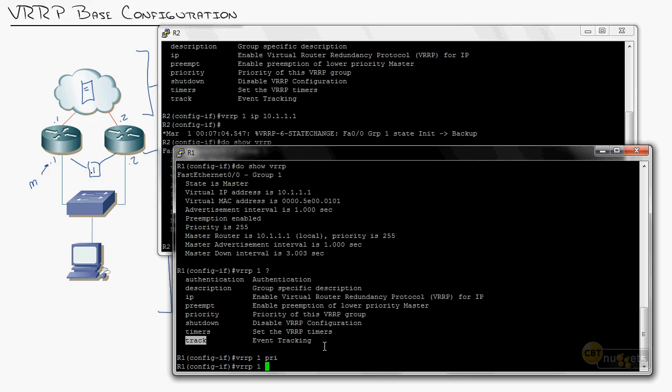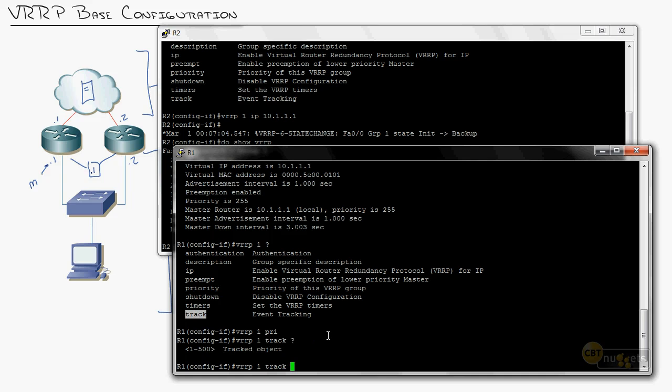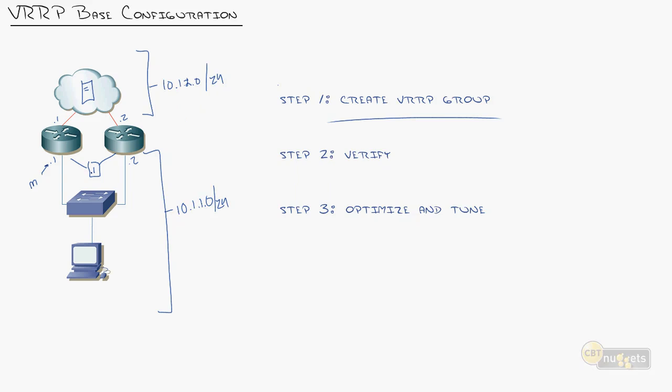So rather than interface tracking, remember we said, with HSRP, we can track an interface. If it goes down, the priority can drop a certain value and all of that. VRRP supports the same thing, but instead of just allowing us to go simple and type in the object of serial 0/0 or FastEthernet 0/1 or whatever the case may be, it says, okay, I am going to require you to use a track object. So let's talk about that. Track objects do exactly what they sound like. They track things. Now, what they track can be a whole gamut of items.